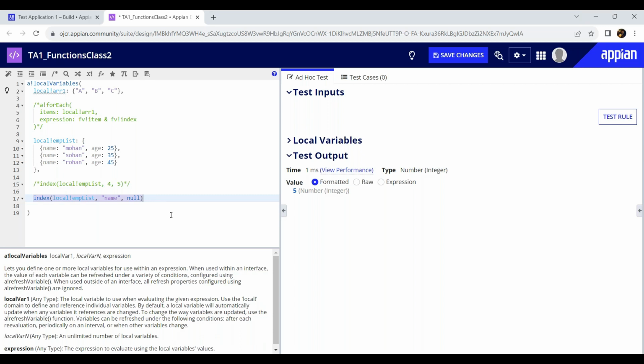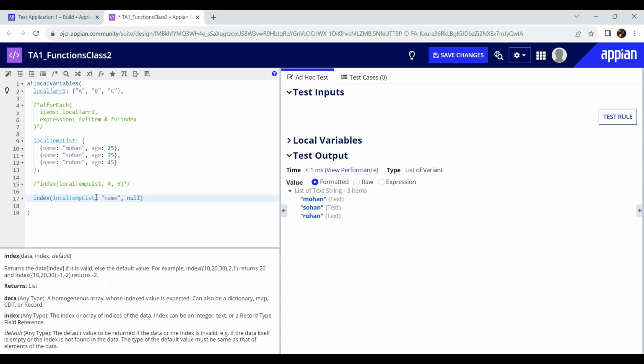The names of that employee list, like Rohan, Sohan, I think. Yeah, so it will return all the names available at that particular place. Okay. Is that clear, guys? So these are the two ways of using this index function.